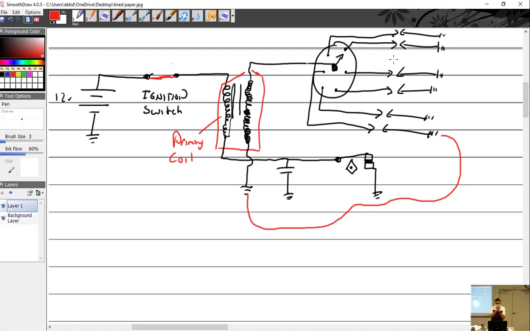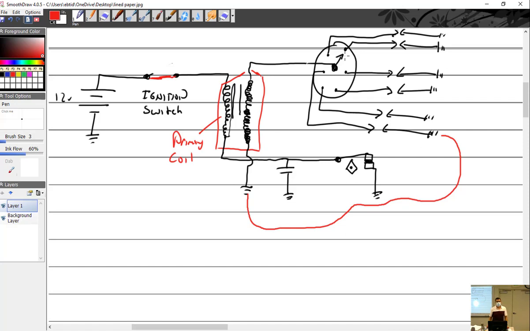So I start opening the gap, a little bit more voltage, a little bit more voltage, a little bit more voltage. What happens if I make the gap this big? It's not going to be able to jump it. Can't jump it, so where does the voltage go? Straight to the distributor block. Doesn't flow because there's no... Okay, it may not flow, but it's going to try really, really hard to flow.